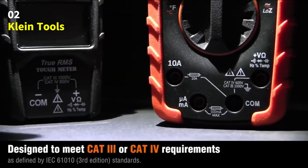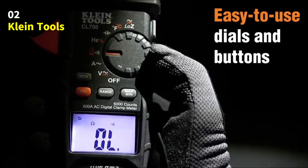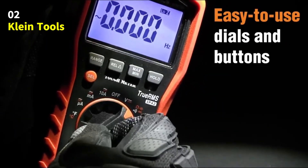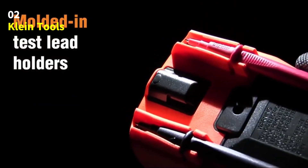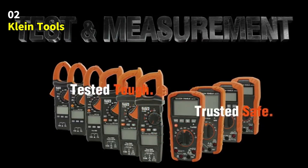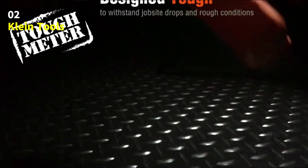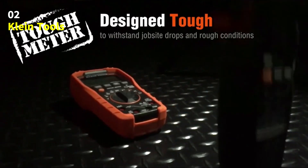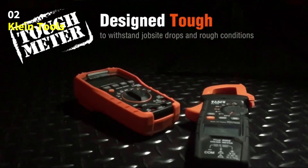You'll love the backlit LCD display, which gives you bright and clear readings even in dark or dimly lit areas. It also includes a built-in work light for extra visibility, a test lead holder on the side, and support for an optional magnetic hanger so you can work hands-free. Built to handle tough job site conditions, this clamp meter is IP40-rated and can survive drops from up to 6.6 feet (2 meters), engineered for durability you can rely on every day.